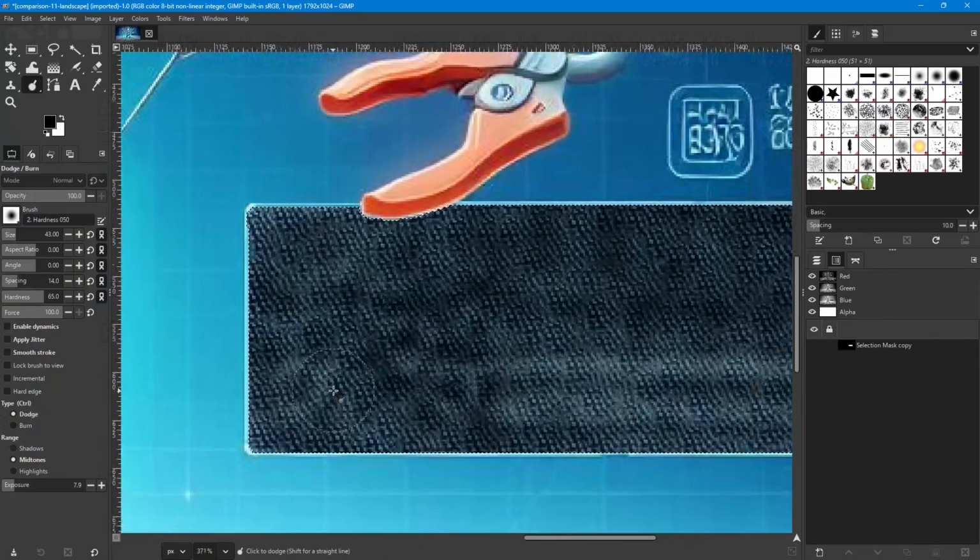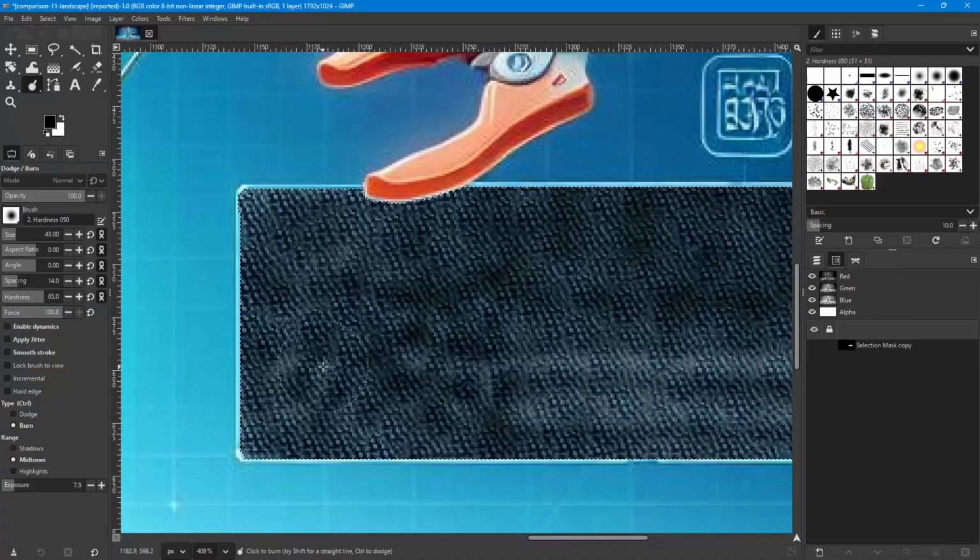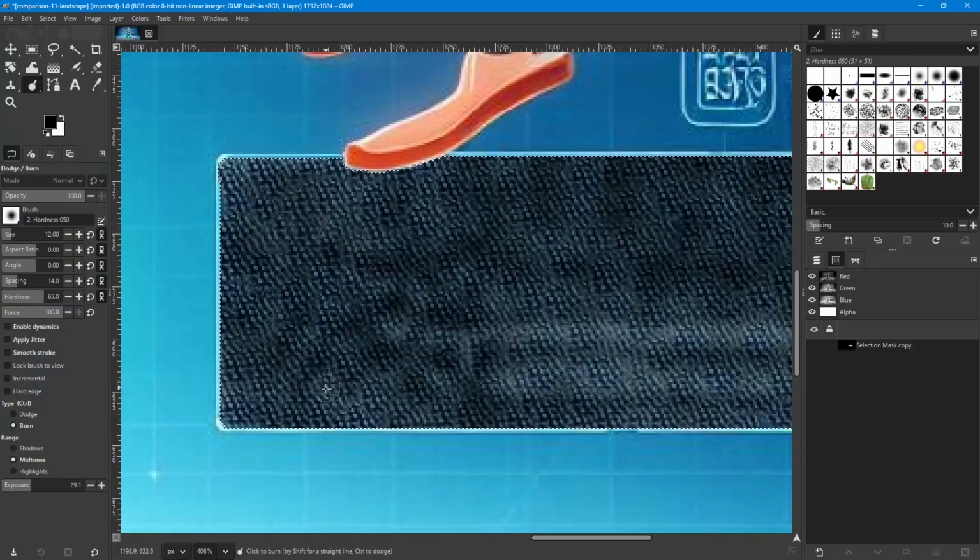And if you zoom in, you might be able to see a little bit better what's happening. My brush might be too big too. So now I can probably turn the exposure up to get rid of these. It's just these tools work really well, and the concepts are simple enough that they're easy to grasp. You just have to be patient when you're working with them, and like I said, be more deliberate when you're trying to change the colors of some pixels.